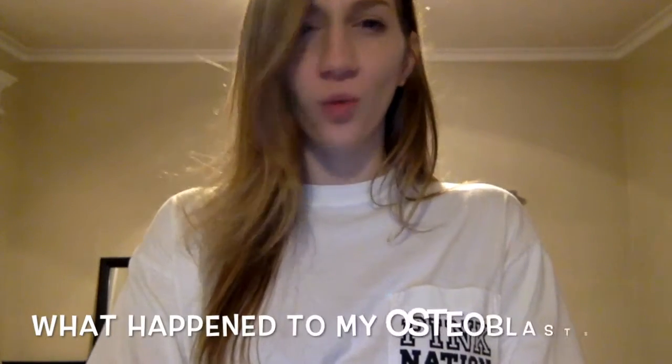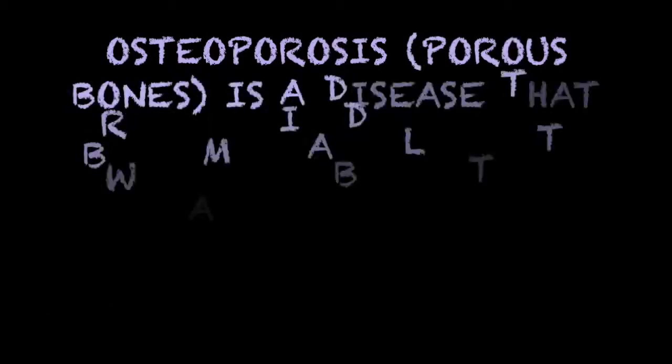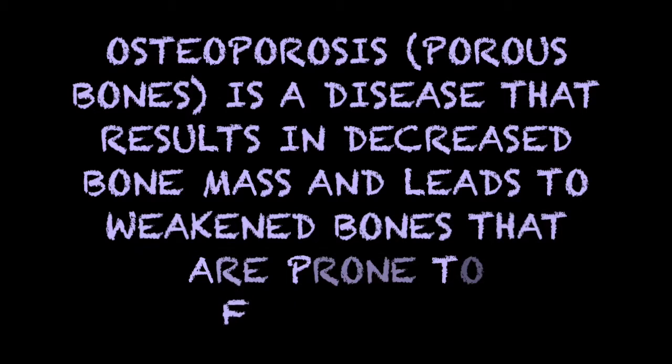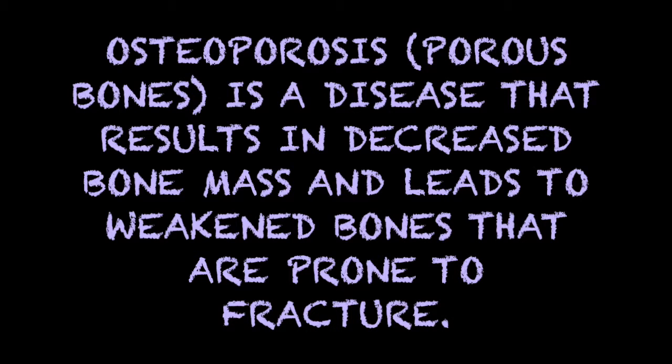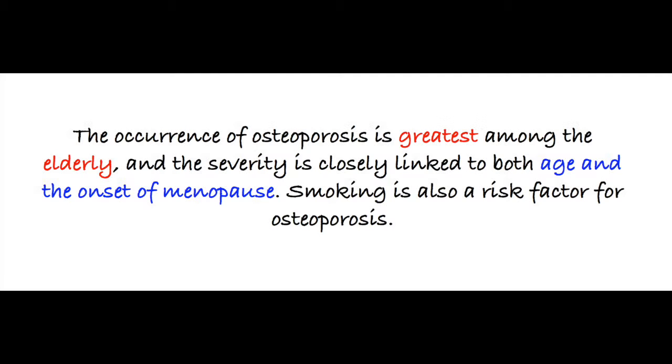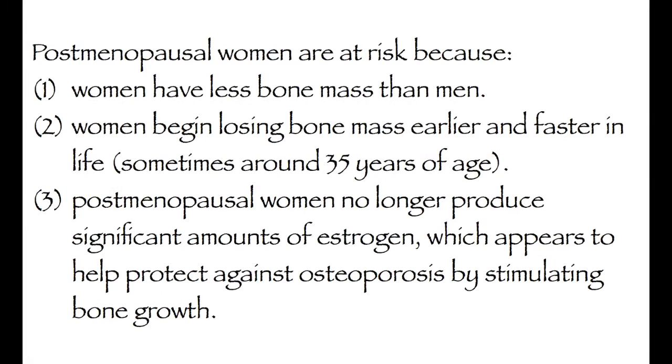Lady O asks, what happened to my osteoblasts? Osteoporosis, meaning porous bones, is a disease that results in decreased bone mass and leads to weakened bones that are prone to fracture. The occurrence of osteoporosis is greatest among the elderly, and the severity is closely linked to both age and onset of menopause. Smoking is also a risk factor for osteoporosis.